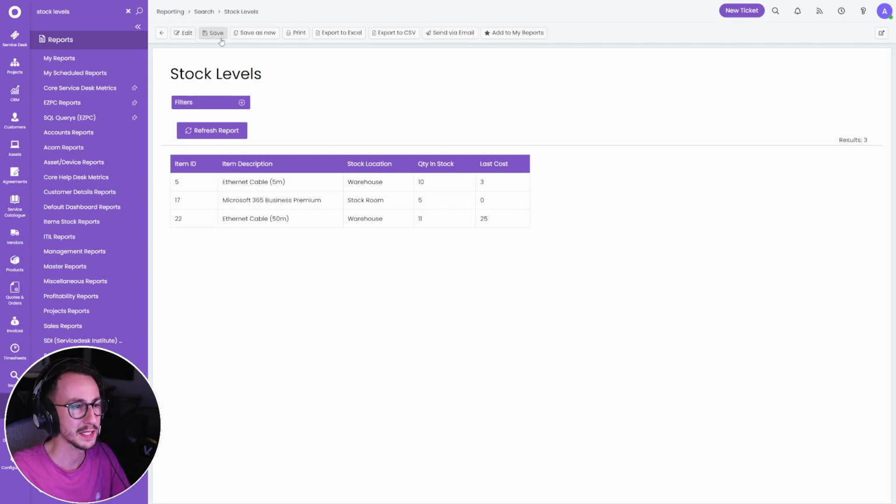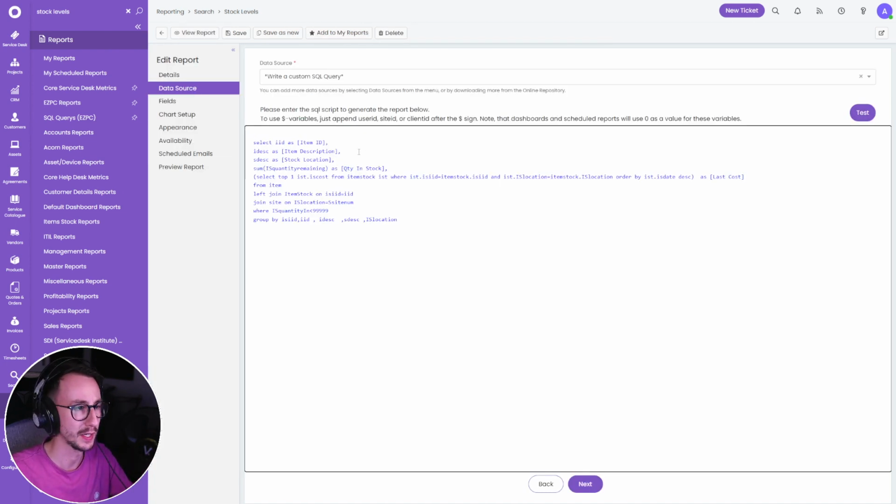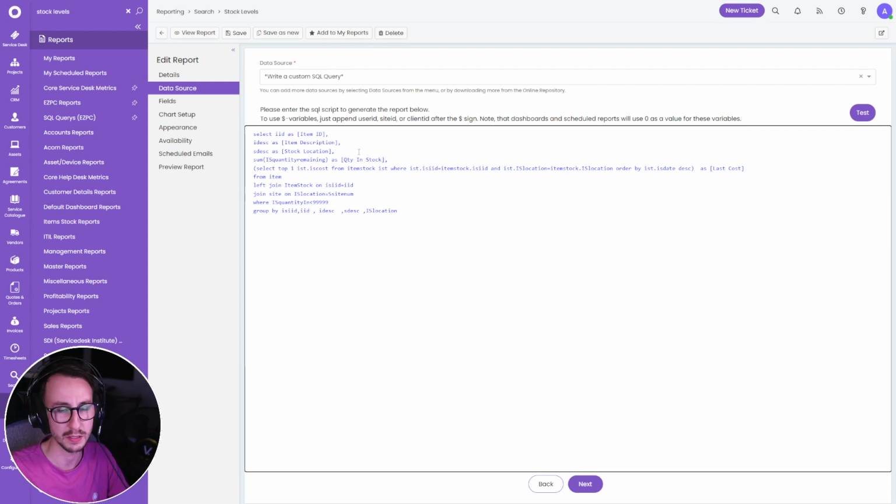What we're going to do is edit this, and this is a nice report out of the bag anyway, but we can say I want to edit this, and I want to basically edit this SQL. And this is quite scary. This is very daunting to me when I first did this, but once you start getting around it a little bit, it actually makes kind of a lot of sense.